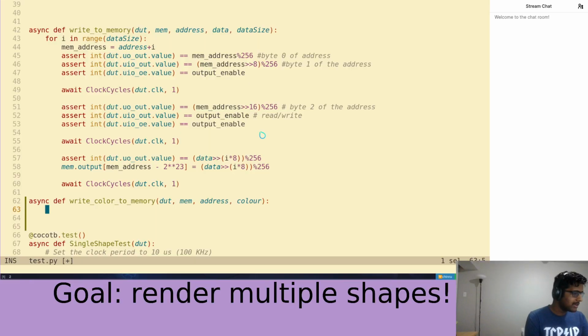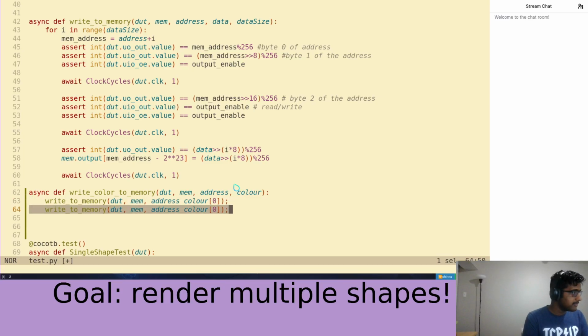And so what we're going to do here is we're gonna start by writing to memory at the address, and obviously dude mem address, and then for data we're gonna have color of 0.